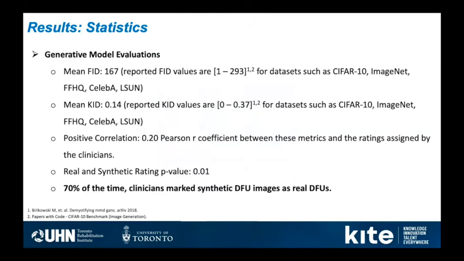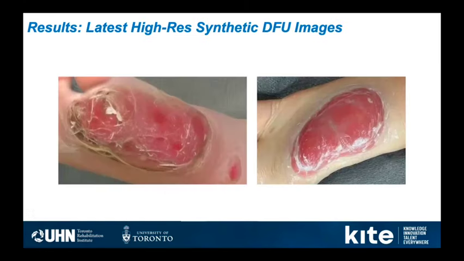Here are quantitative measures that we deployed on the generated images. The take-home message here is that 70% of the times, clinicians mark synthetic DFU images as real DFUs, which is a very good starting point. Here is the latest of the generated images. These are fake wound images generated.